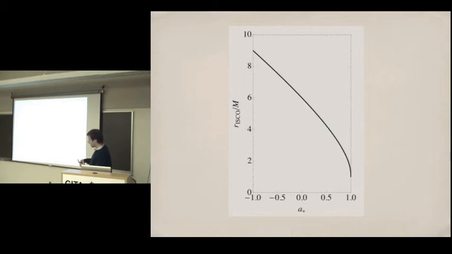And negative A means that the disk and black hole are rotating in the opposite sense. So between negative 1 and 1, this ISCO changes from being at a radius of 9 to 1. So there's a big fat factor of 9 there. That's the kind of thing you can hope to go out and measure.